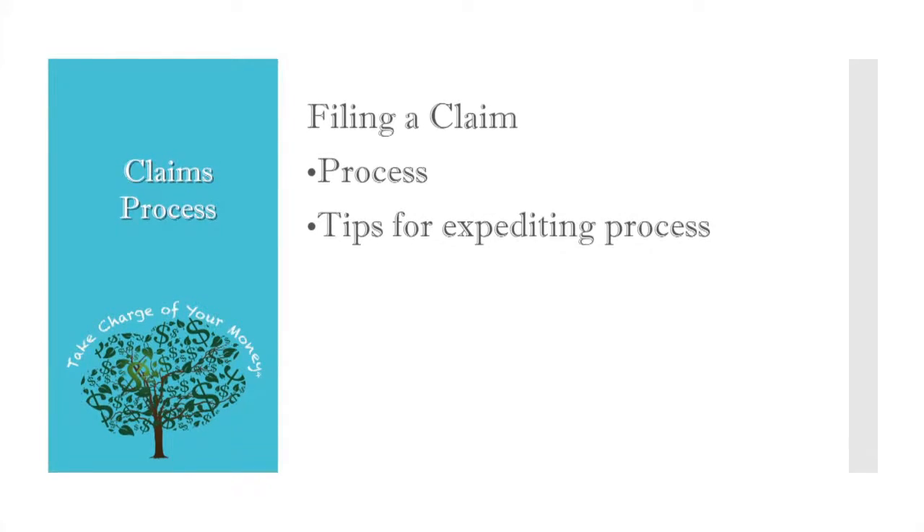A couple of things to expedite the claims process: if you have good documentation to start with, that's very helpful. If you've already done an inventory on your home, or even just walked through and taken pictures or video of each room with your phone — keep that somewhere safe. It helps jog your memory when filling out proof of loss forms. It's also a stressful time, so keep in mind that the adjuster is there to help — the insurance company's job is to put you back where you were. Have a cooperative attitude, work with the adjuster and contractor, keep everybody on the same page, and be timely. Many insurance policies have clauses requiring you to report things timely and cooperate in the adjusting of the claim.